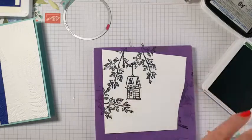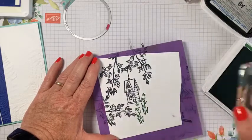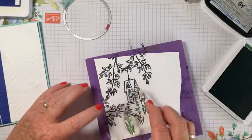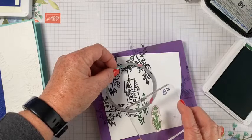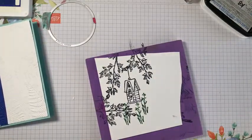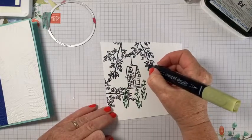Right, the grasses, flowers, whatever you like to call them. I'll just bring it up as far as here. I've got black on my finger there. I don't know if I'll bother. How far out is it going to come? Let's have a look. I think that's enough. I think I might just bring it through the middle. There we go. That's done. Now, it might look like I'm going to do a load of colouring in, but I'm really not. I'm just going to do the leaves. Oh, and get the lid off. Just very quickly.